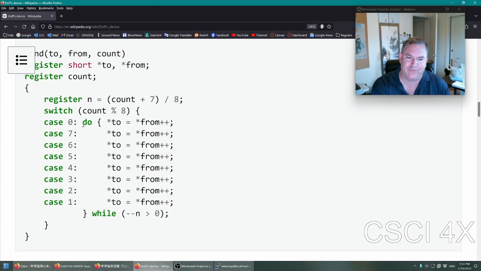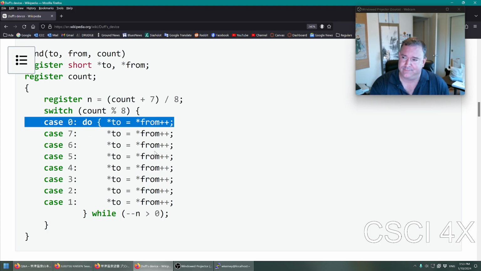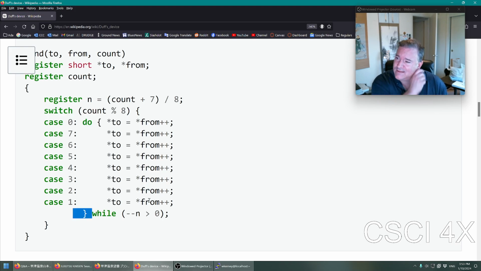How is it that we have a beginning of a do while loop in the middle of a case? If count modulus 8 is 0, there's actually an open curly brace inside of that that matches a closed curly brace outside of all the cases.